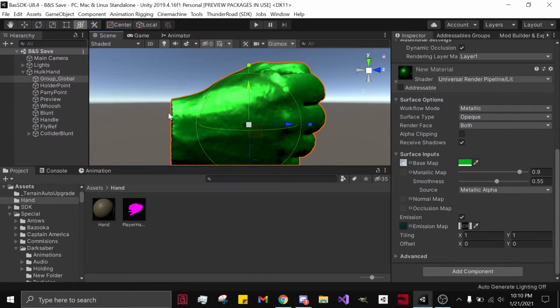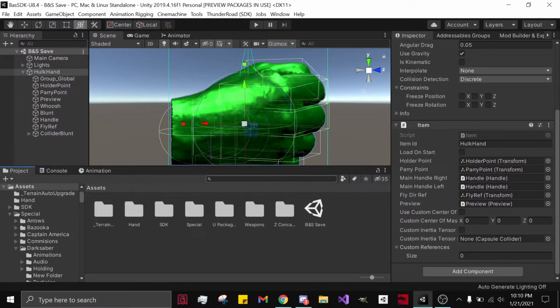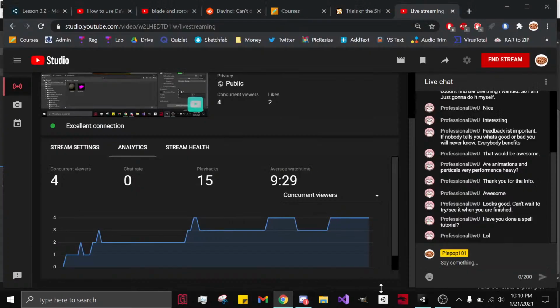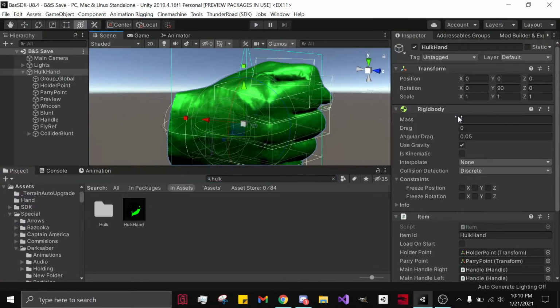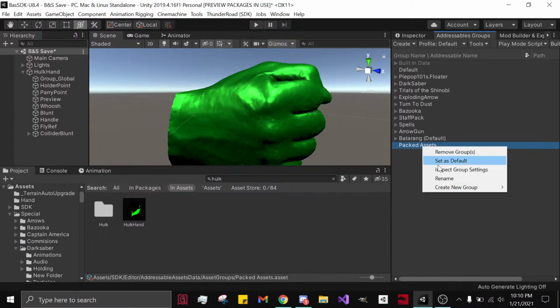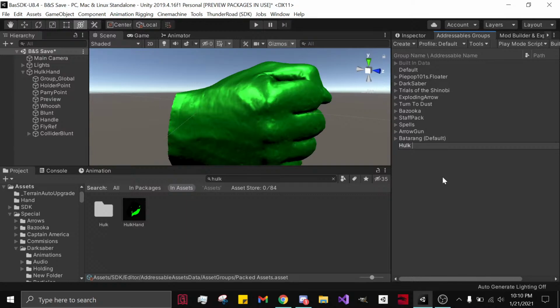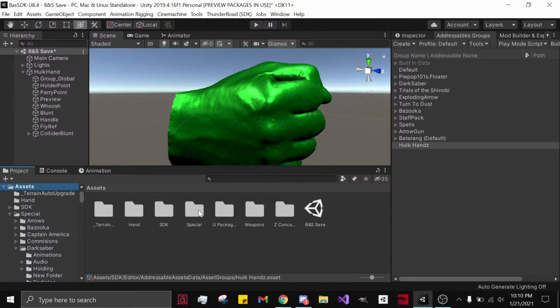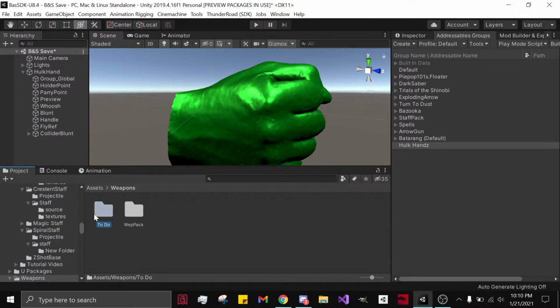So, I can save that real quick. Honestly, why don't I just update this? Give it a cool name. Weapons to do.